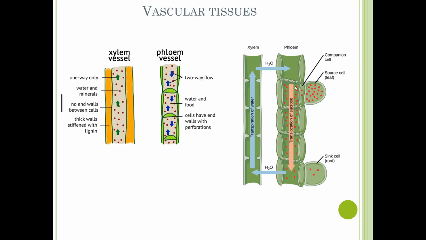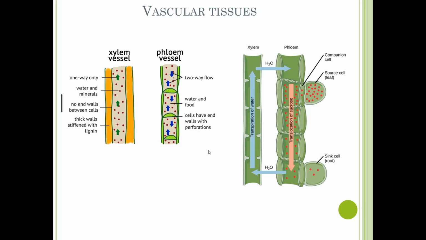This is showing then the movement of sucrose, which is a sugar that the plant is able to make on its own. So the sugar is made at the source, i.e. in the leaf, and then it's going to be moved through the phloem to where it is needed. That's the sink, and that would be, for example, a root. So all cells in the roots, all cells in the stems and the trunk and the leaves, the very top of the tip of the tallest leaf, have to have water, and they have to have the photosynthates.